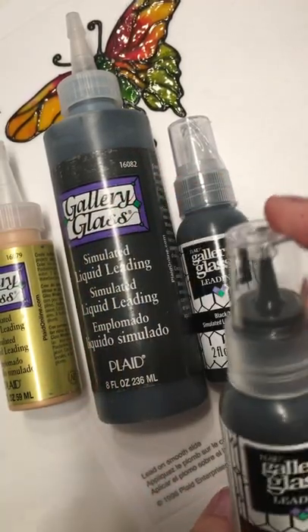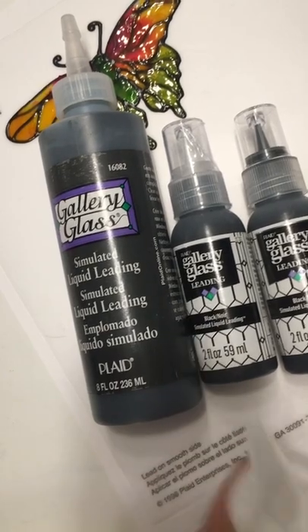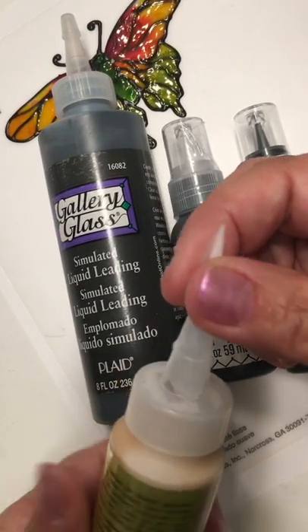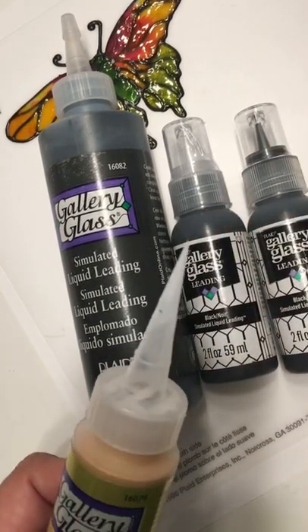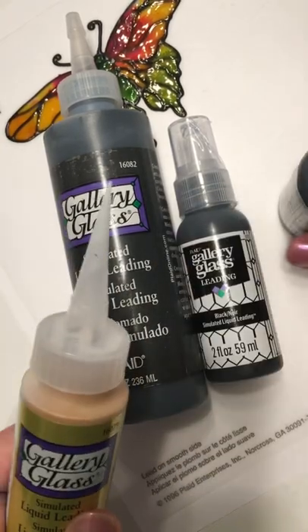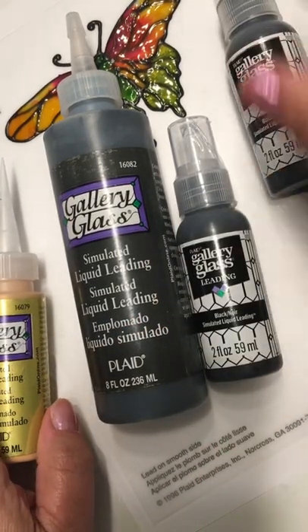For those using thinner lines with the tape technique, I can show you on this bottle — we get our magic tape, tape it on, roll it around, and now you've created a much thinner, finer point right here to work with. Of course if you want it a little bigger you can snip off the end — easy peasy. However, that's not as easy to achieve on the new bottle because there's not as much space and it won't wrap as well. But here's the quick and easy tip for you.